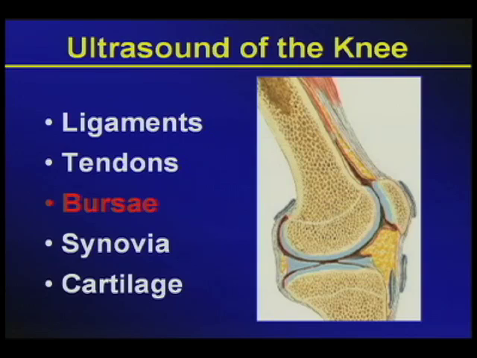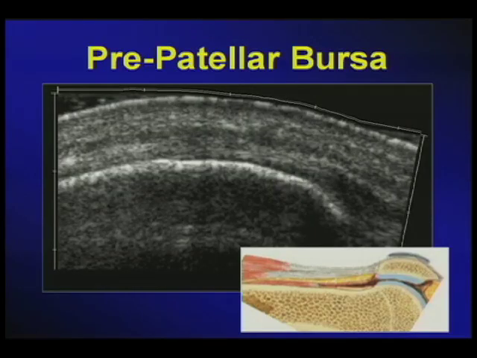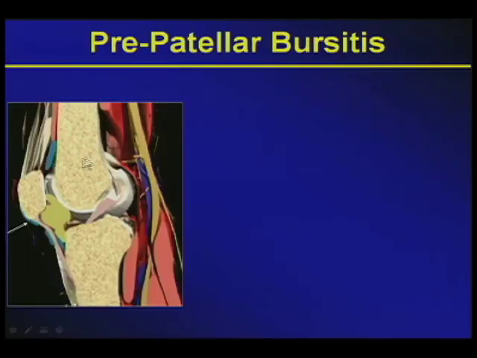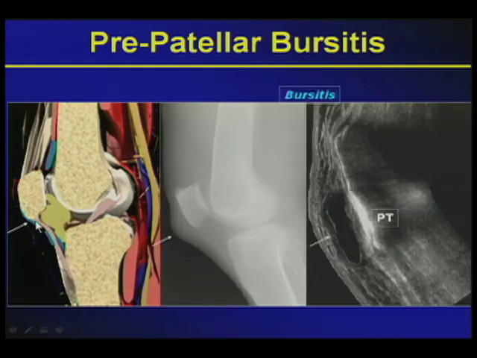The bursae are very important and they're virtual spaces. The prepatellar bursa, if you're not careful, might be completely effaced merely by the weight of your transducer. Here you see the bony acoustic landmark and a virtual space of the prepatellar bursa. As you go further out now, here in an illustration, notice that it is eccentric towards the apex of the patella. On radiographs, you'll see the soft tissue swelling overlying the patella.